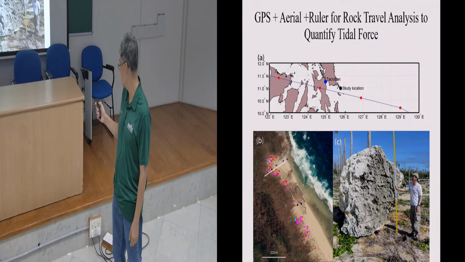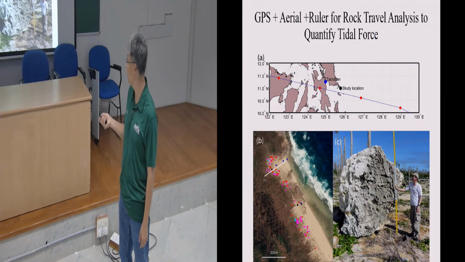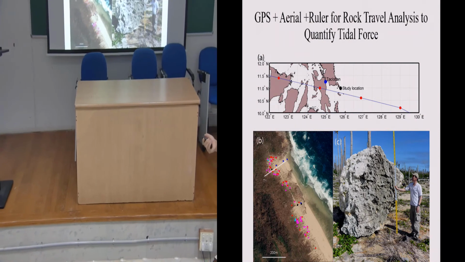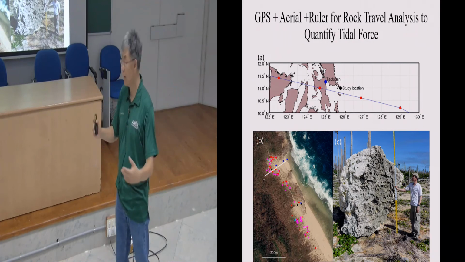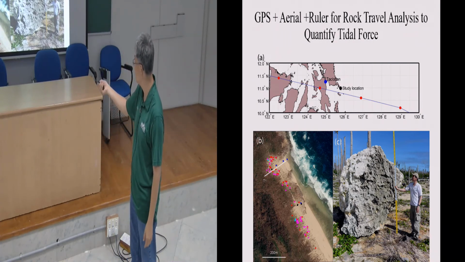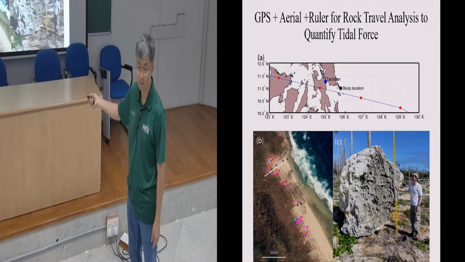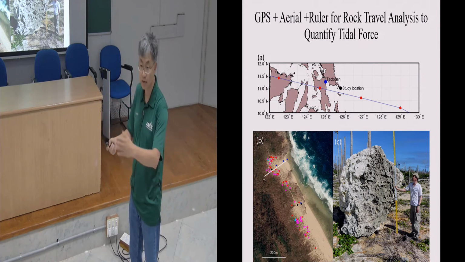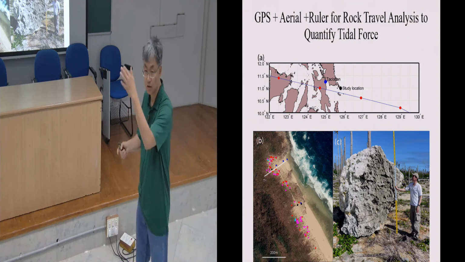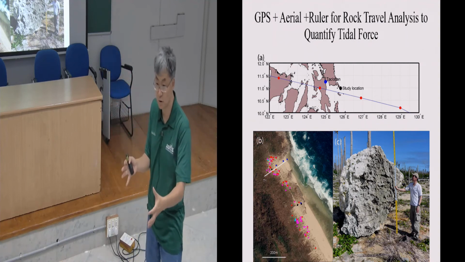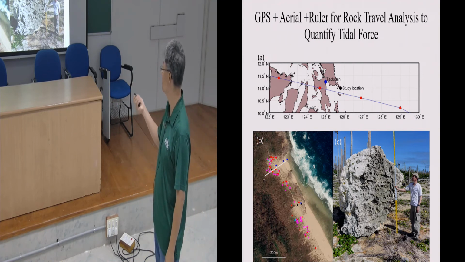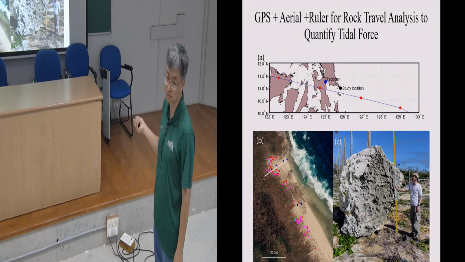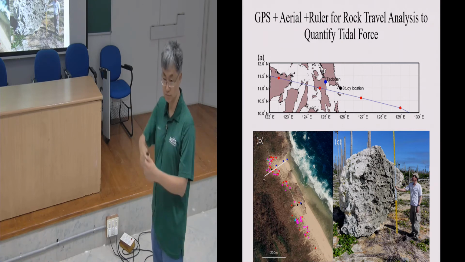Okay, and of course this is in the Philippines. This is what we call the rock work analysis. We want to know how strong the wave pushing is. In the Philippines they actually bring rocks from inside the ocean. If you know the dimension of this rock and how far away from the wave or the beach line it is, then you can back calculate the force, because the bigger rock will travel slower, right? And the smaller rock will travel faster. So we actually did this test, and of course, if I had a laser, this would do a lot of work, but we used the traditional pole to measure.